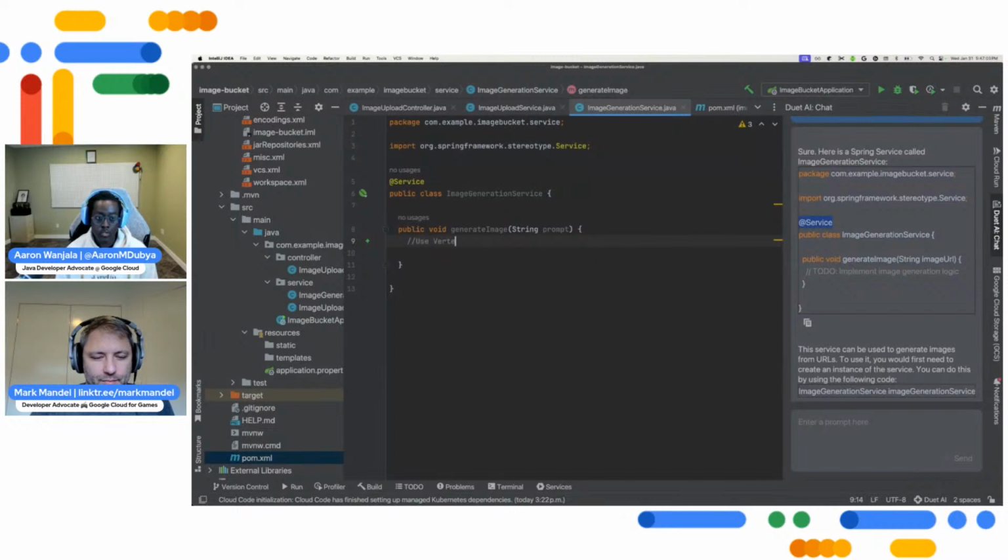Use Vertex to generate an image prediction. Let's keep it simple, and we'll step it up as we go. Base64.